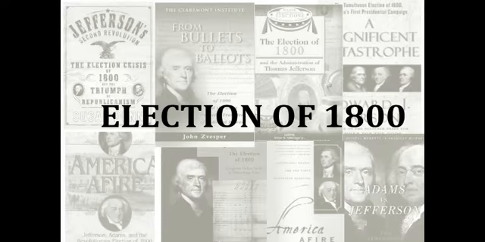But with this election, we proved to ourselves and to the world that there was some virtue, that there was a possibility that this great experiment could exist. And of course, this battle took place between Thomas Jefferson, who was a Democratic Republican, and sitting President John Adams, who was a Federalist.